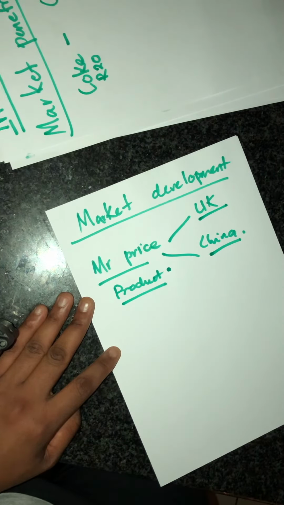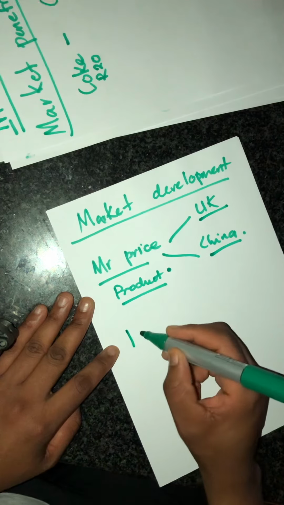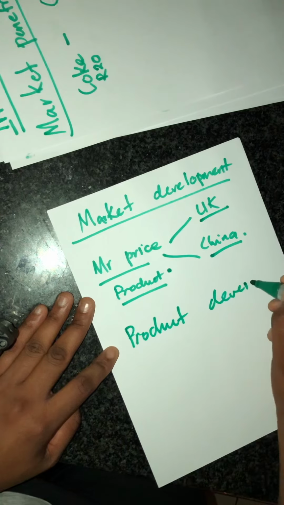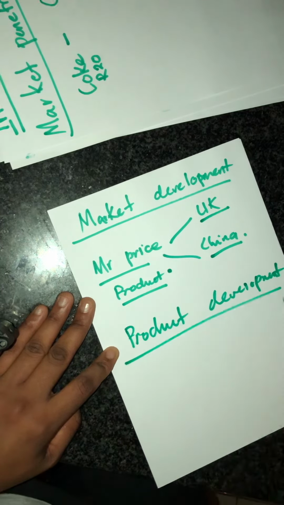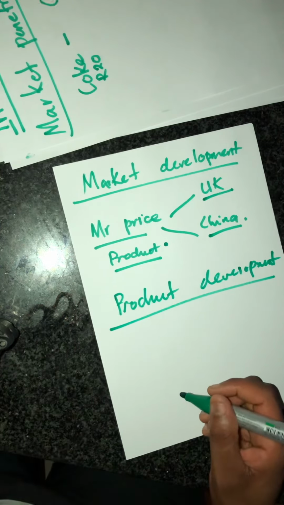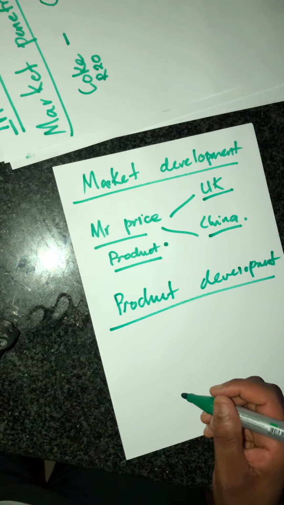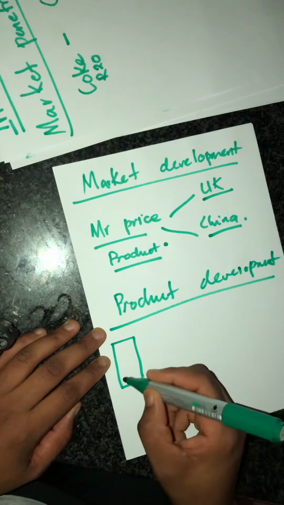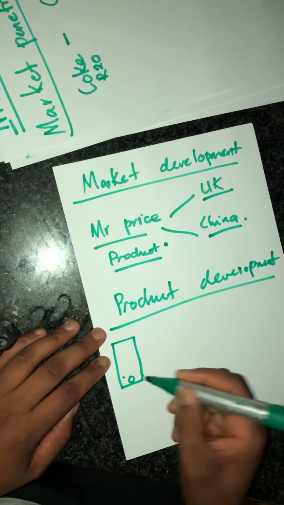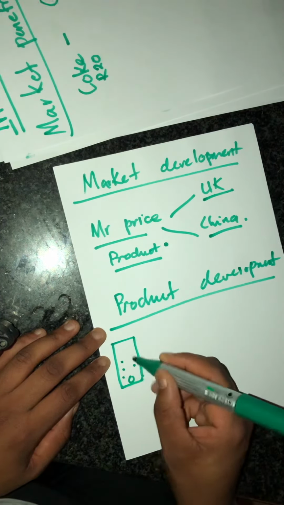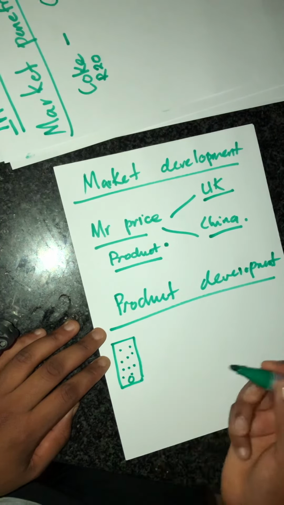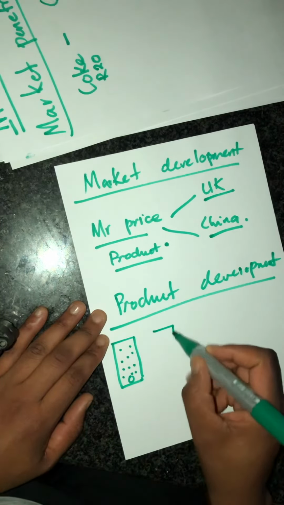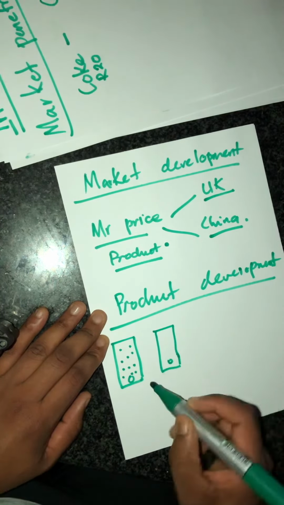The last one we have here on intensive is your product development. When it comes to product development, I always make an example using your iPhone. So iPhone, it had buttons. Okay, rather it never had buttons. I don't know, but I'll just say it had buttons. And because of time, people change, people get sophisticated. It lost the buttons and it had only a screen and one menu button.